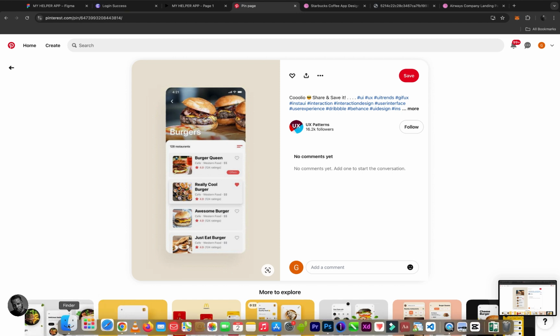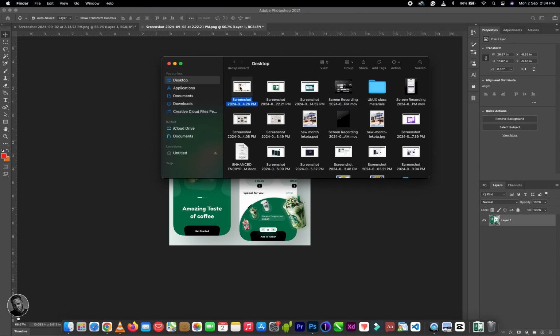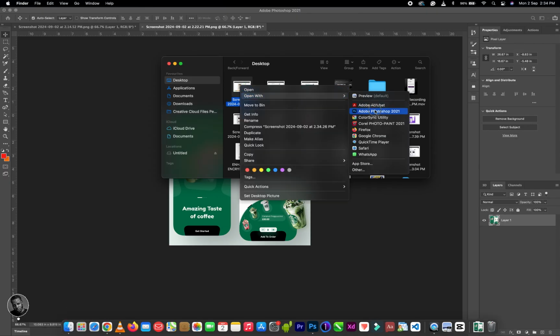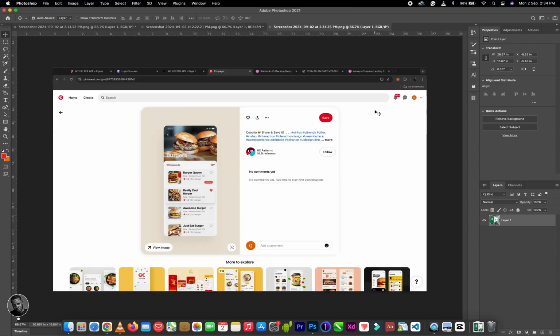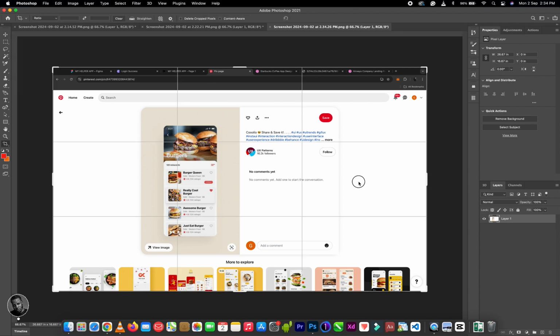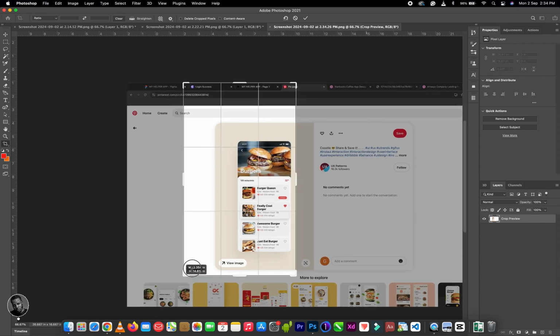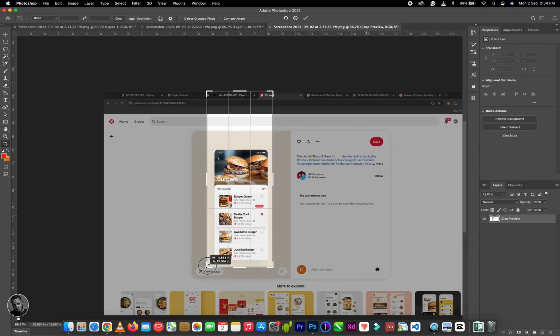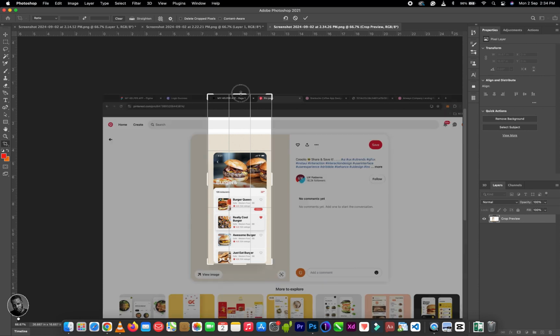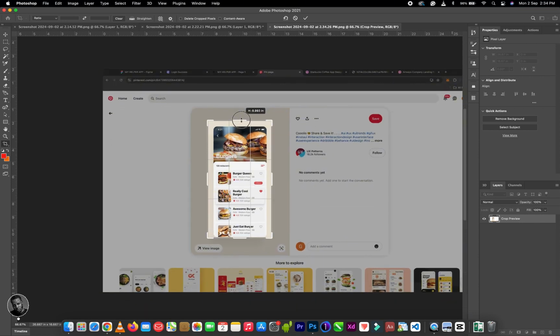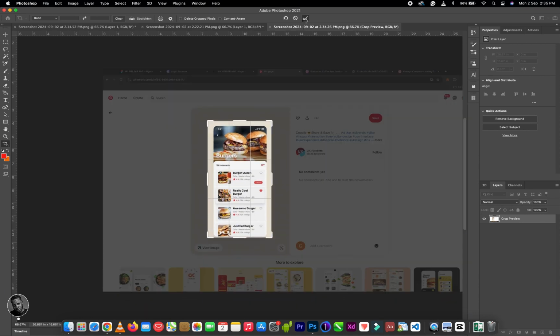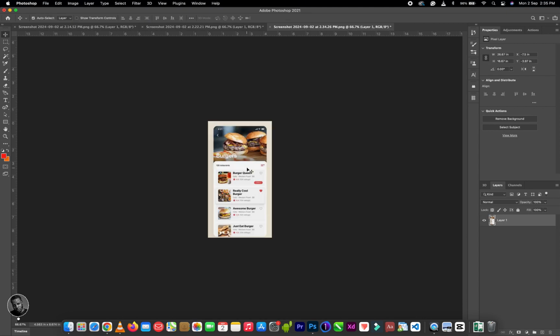Then I'm going to go over to Photoshop. So this is my screenshot right here. I'm going to open this and crop it in Photoshop, because this area we're about to use has a particular dimension that it can accept. All right, so watch how I'm going to convert this screenshot to design.